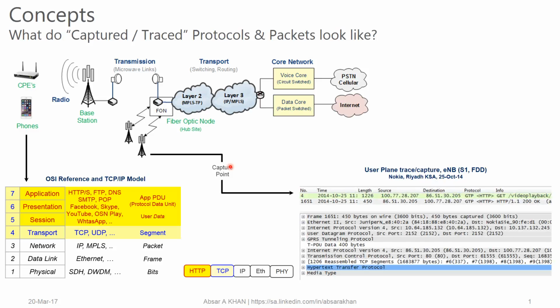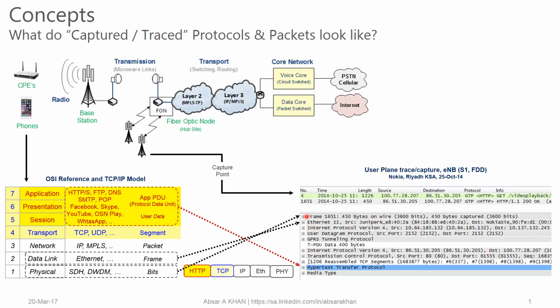As a practical example, here is a physical capture from a Nokia eNodeB back in October 2014. The only thing that you need to be careful about in Wireshark is that the sequence is a bit flipped. The physical layer appears at the top, followed by the Ethernet, and so on. You can see that graphically notated over here, so just be careful about that. So you've got layer 1, layer 2, IP, layer 3.